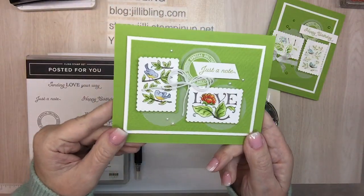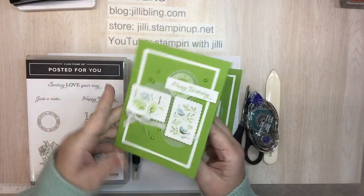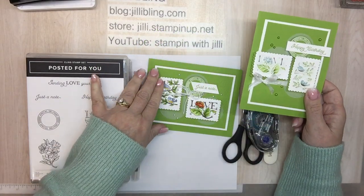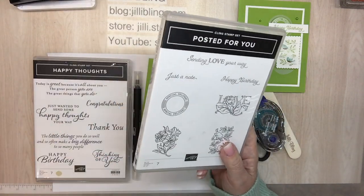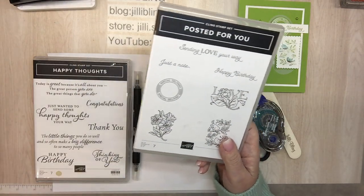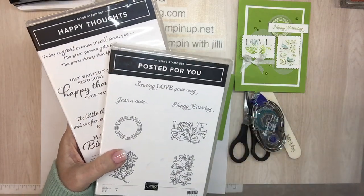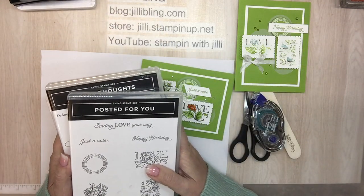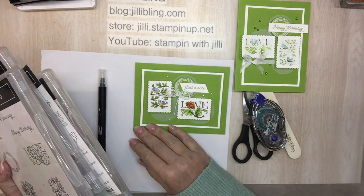This is the one I came up with — a little bit of a different layout, same but different. Thank you, Stesha — I hope I'm saying her name right — for sharing. I'd like to do this using Stazon and coloring it in, hopefully making it a little more bold. The bundle comes with a punch — a hand punch, I think it's the postage label punch. I love the words included, but I wanted a few more, so I've added Happy Thoughts, Many Mates, and Itty Bitty Birthdays. This card will work for any occasion — get well soon or just about anything else.